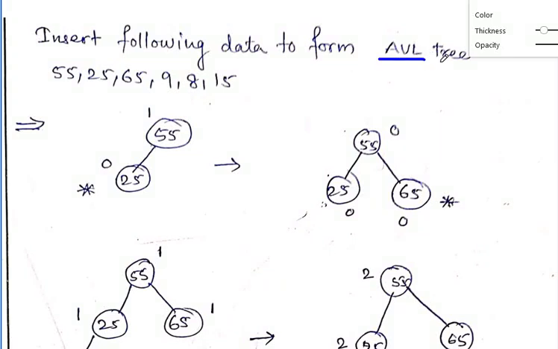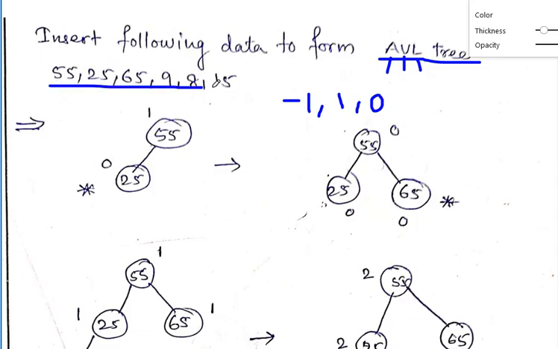Exactly the AVL tree, and how to go about the insertion of a few elements in the AVL tree. So AVL tree is nothing but the Adelson-Velsky and Landis tree, one set of BST. Only the thing is here we are going for the balance factor, with certain values like -1, +1, 0. So everywhere it has to be satisfied. Only then can we say it is an AVL tree with the balanced nature.